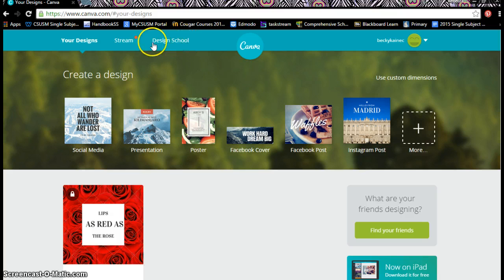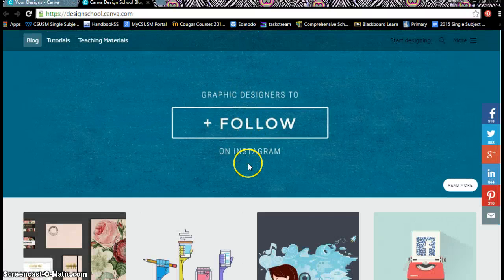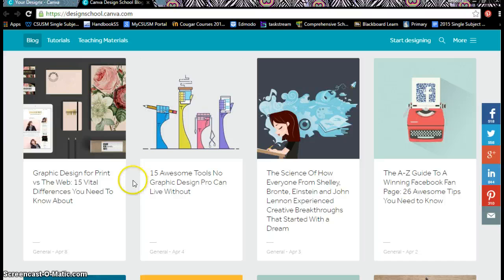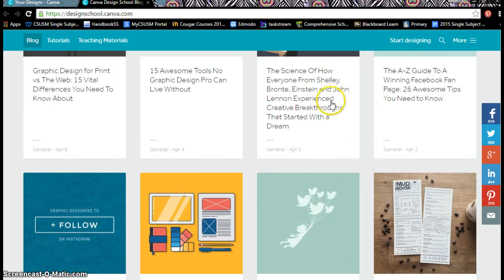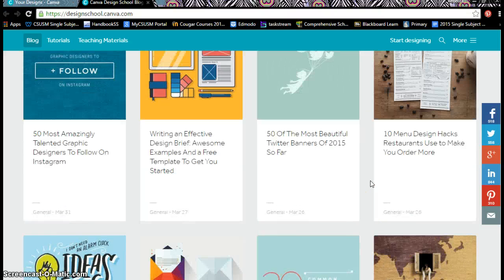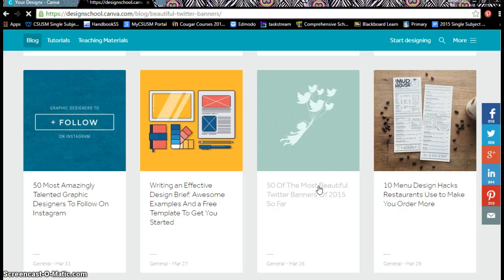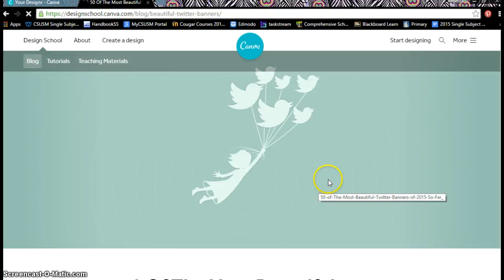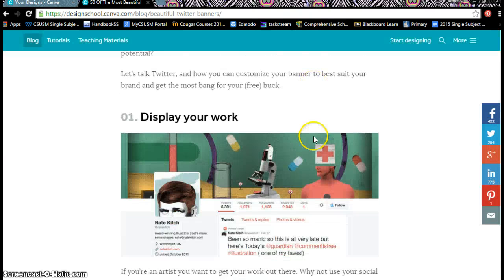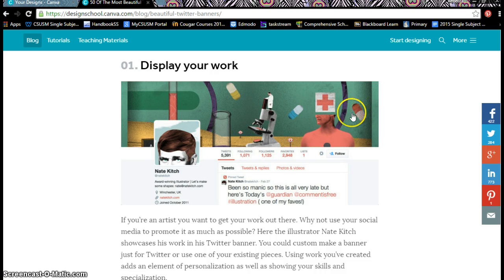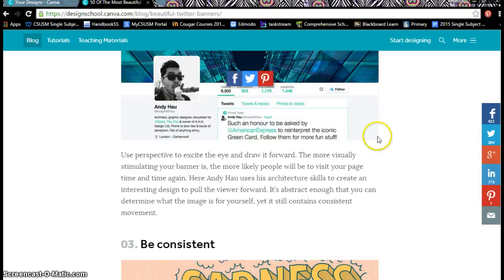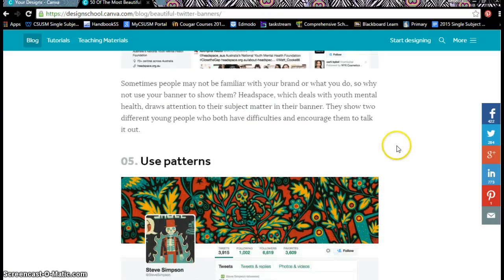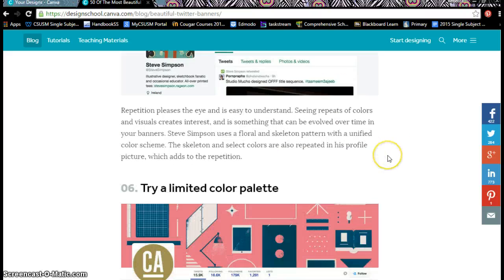Back here on the home page, up here you can see there's this design school. This has pretty much everything you need to know about design. It's not just related to designing on Canva, but it's about lots of different things and lots of different tools about designing. There's a lot of information here about being creative and exploring. One of the things that I really liked to see, I'm not very creative, so I like to see what other people do and to see the potential of this type of tool. It shows here some other people have made Twitter banners using Canva, and based on their different areas and specific backgrounds, they create all these different kinds of banners that are very specific to them, and they can express themselves how they want to.